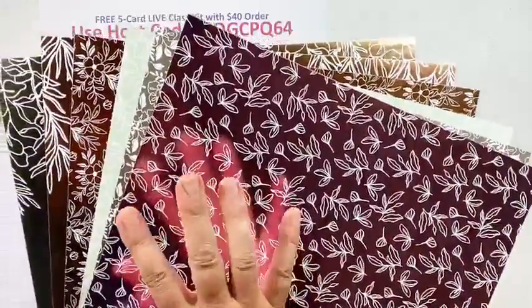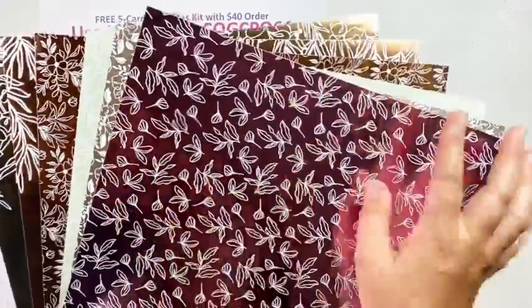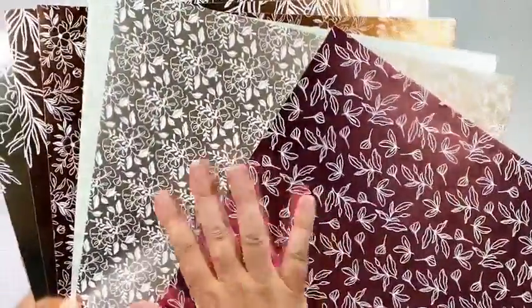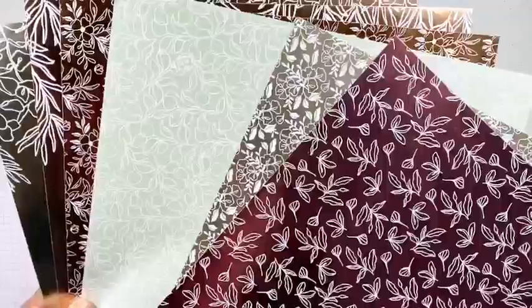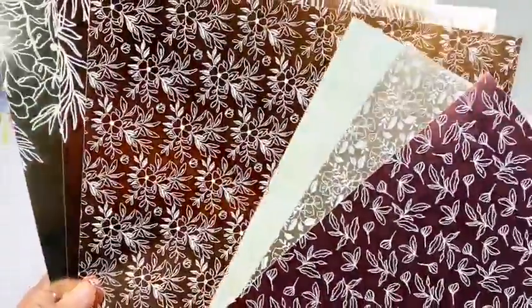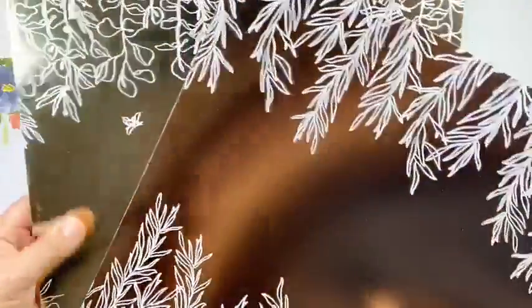They also coordinate with beautiful pastel colors. So you have Fresh Freesia is the first one here. Then Sahara Sand. This one is Pool Party. And this one is a copper color. The last two, you have your Petal Pink and your Soft Seafoam.